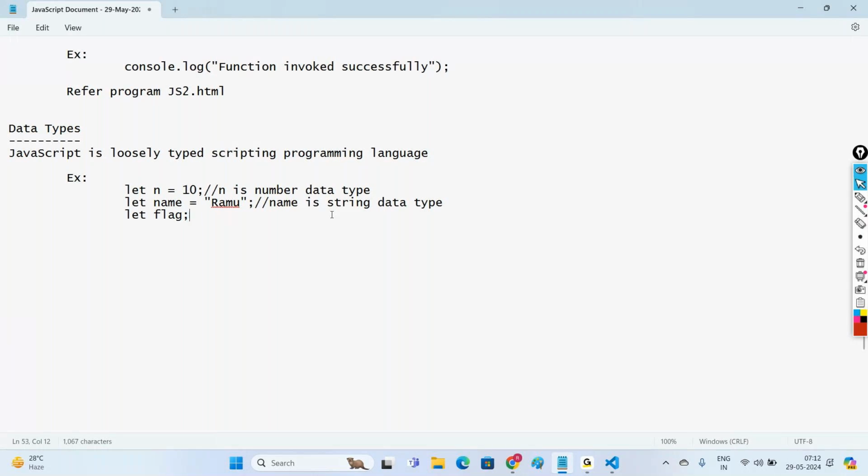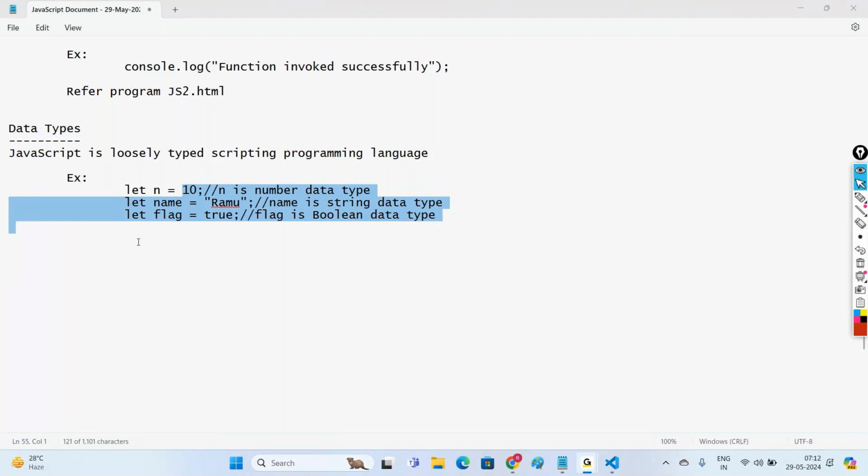And in flag, if you store a value like true or false, then flag is Boolean data type. Based on the value of the variable, it decides the data type.